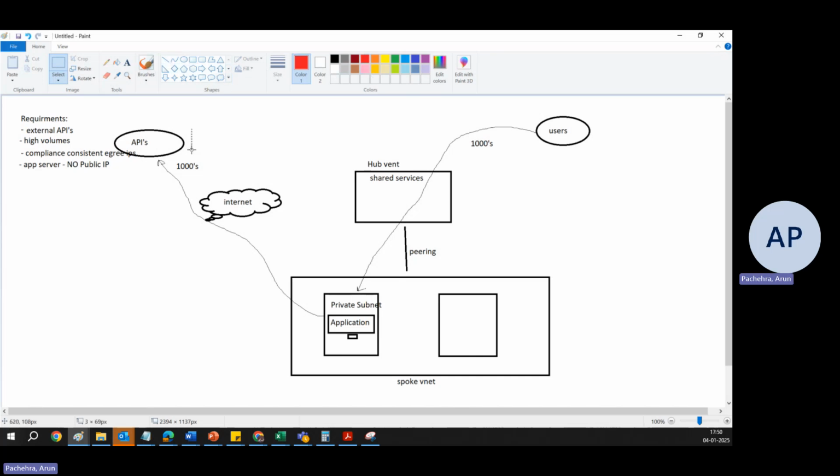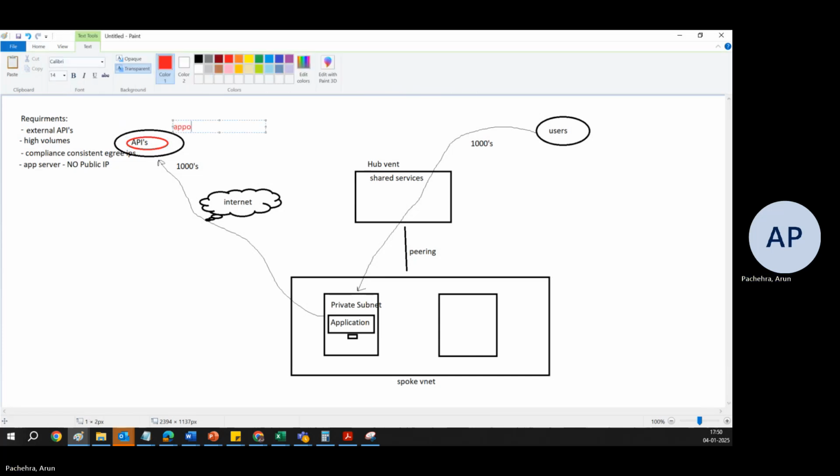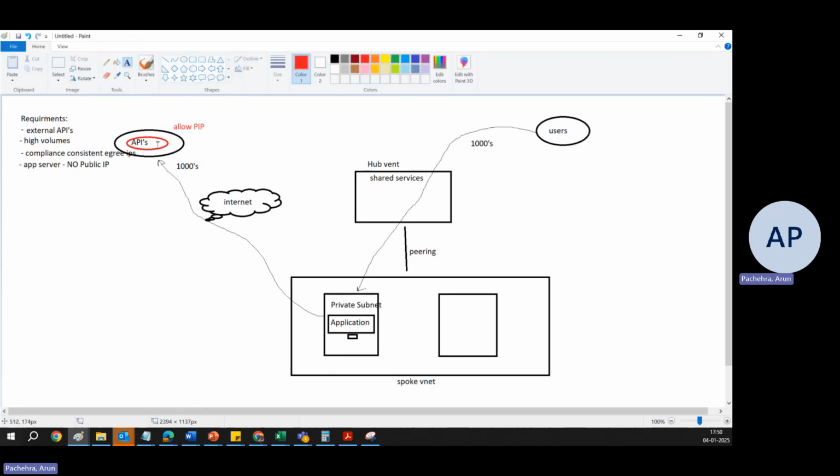These API providers will not allow it. There is a proper firewall here where we have to allow the public IP, allow PIP. Otherwise, everyone can access these APIs, but maybe these folks have taken a subscription, are paying some money, and are requesting them to open one particular IP address for them so that they can fetch the information. But it cannot happen through Azure default outbound access.